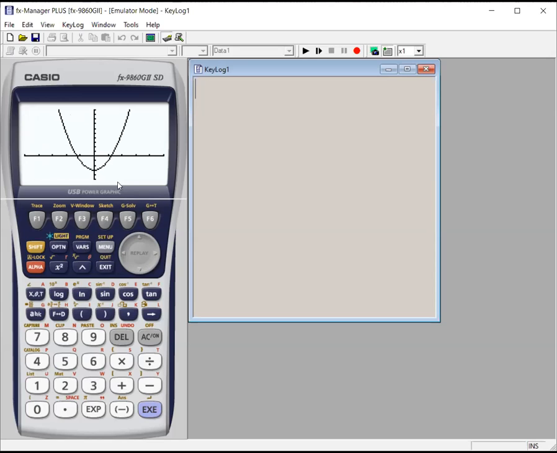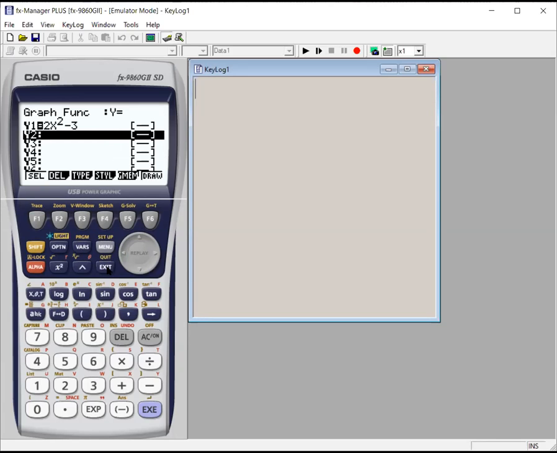Now, Okay, Matteo, do you have any questions? Yes, of course. First of all, I want to know, how can you get the roots in this parabola? Well, using this calculator, it's very straightforward. We can press on F5, which is G-solve, and here we can see root, which is F1. We just press it, and we can clearly see there are two roots in this parabola when the y value is 0. Minus 1.22, and the other root is 1.22, as this parabola is symmetrical.